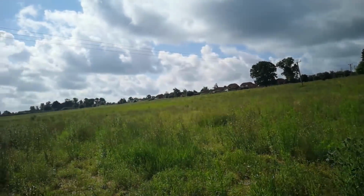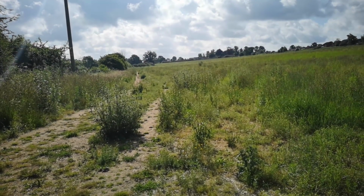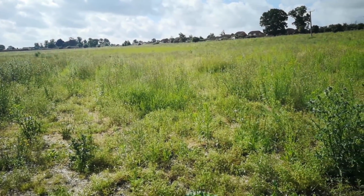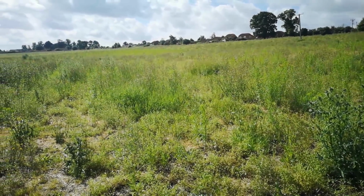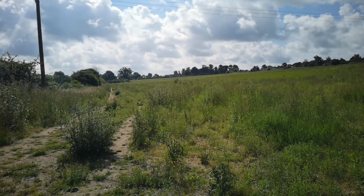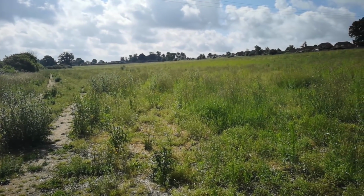So I think that's more or less the end of my little ramble around this field. It's been a very enjoyable walk to go around here and look at the wildflowers that are familiar to me and some things that aren't as well. Really interesting just to get down and have a close look at flowering plants, just observe nature doing its thing. I will come back and pick some of those beet leaves, and I think I will make a spinach tart or something like that. Anyway, I fancy a cup of coffee now, so I'm going to head for home.